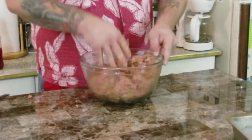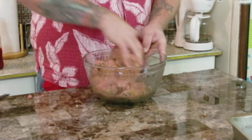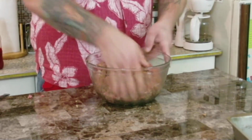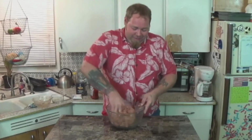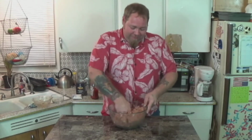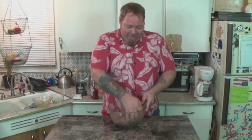It's going to feed me, it's going to feed my film guy, Captain Morgan, it's going to feed his dad, it's going to feed my girlfriend, it's even going to feed one of my buddies that lives down the street that doesn't like to cook. And there's going to be leftovers. I'll make meatloaf sandwiches for work tomorrow. It's going to be great.